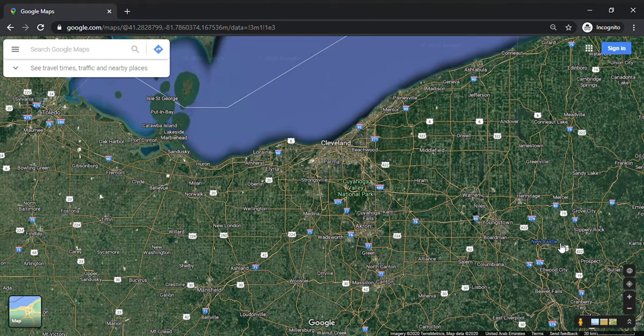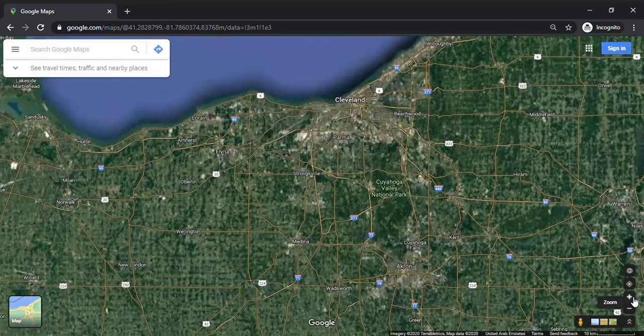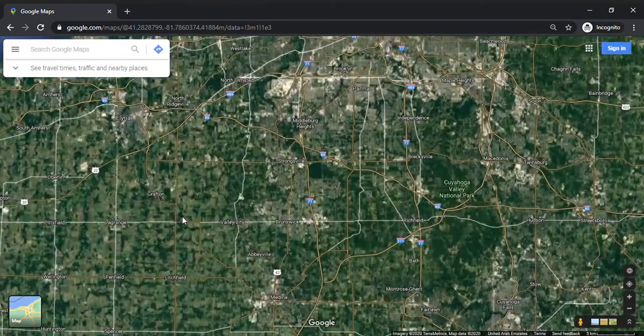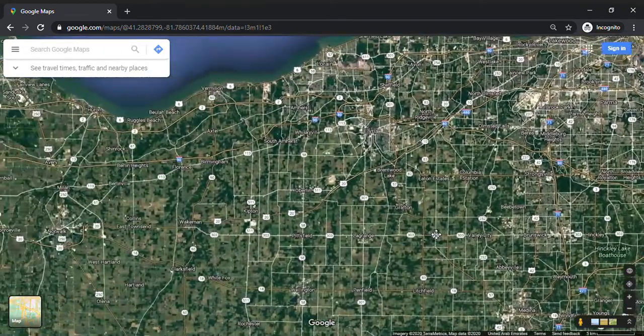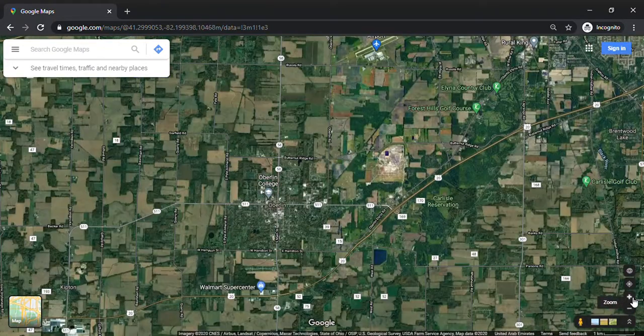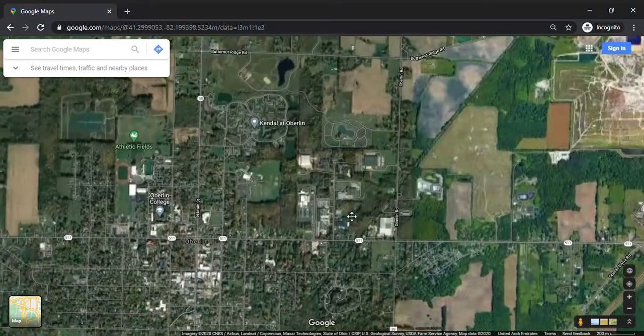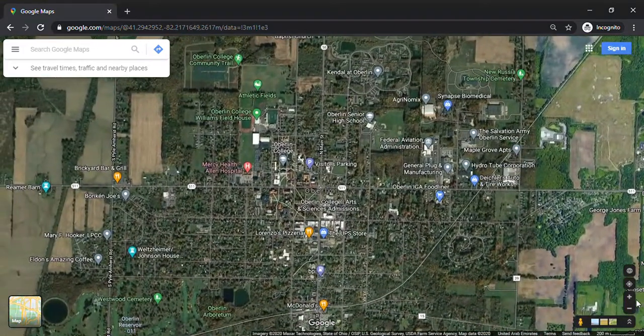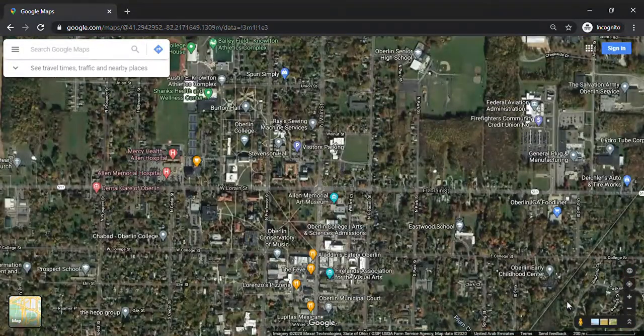And then we're going to zoom in on a nearby place. This small college town is divided by a north-south highway. Now on one side, before we do anything, let's take a screenshot. Do you know how to take a screenshot? Just press the print screen button on your computer.